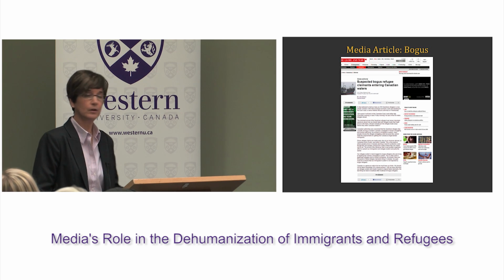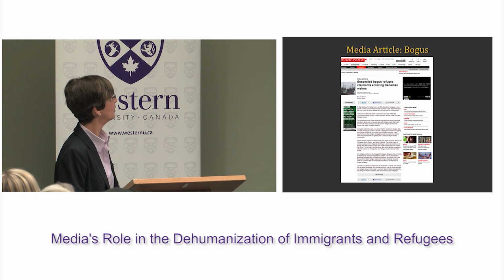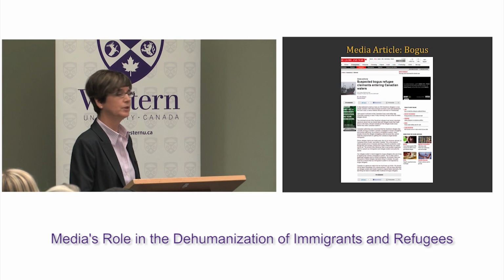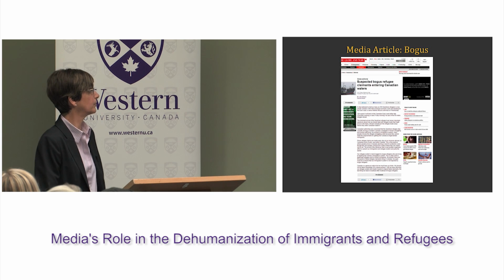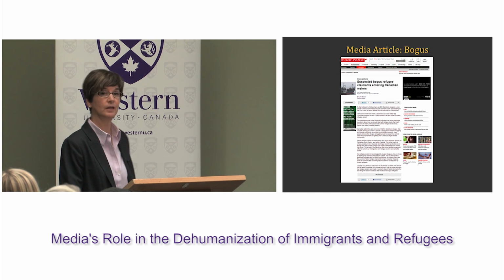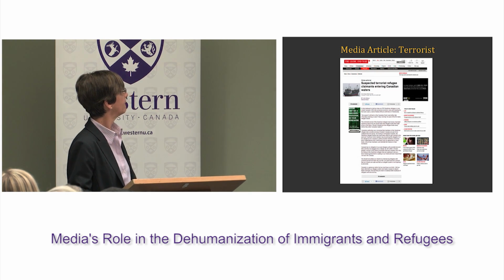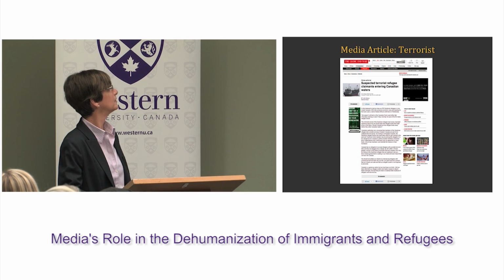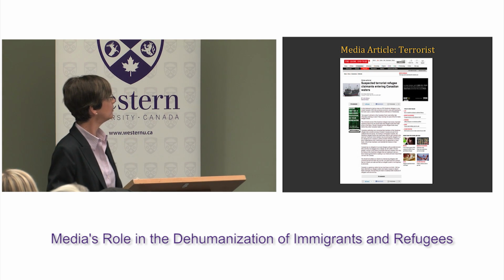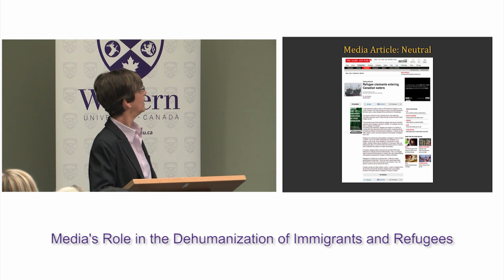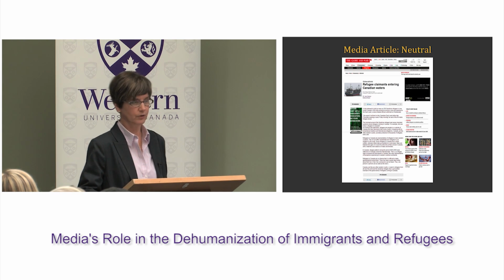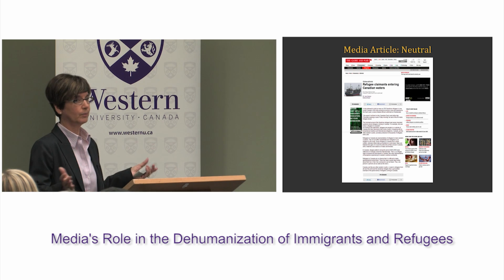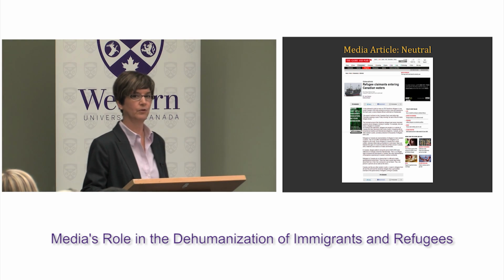So we changed the article. It looked like a real article. It was presented online to people. And we changed the headline and some of the text. This is the bogus condition, where we said suspected bogus refugee claimants are entering Canadian waters. This is a terrorist condition. Suspected terrorist refugee claimants are entering Canadian waters. And then, refugee claimants are entering Canadian waters. Okay, so 3 different conditions. A neutral one just talks about the arrival of this group. It doesn't use this language.